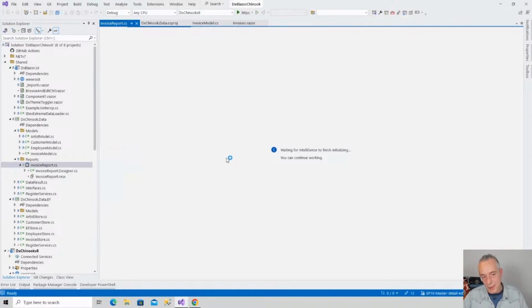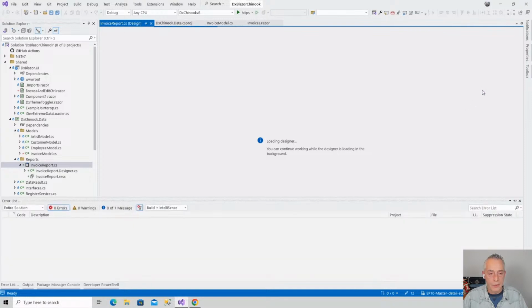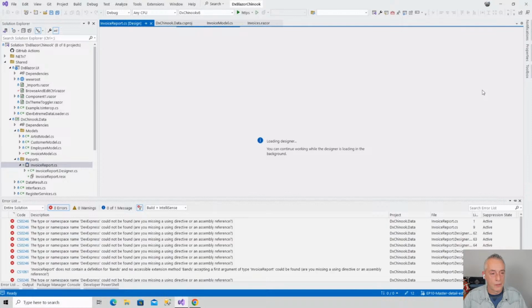This could also be because we're still using the beta version of our DevExpress package. Let's see if this now works. Let's see.